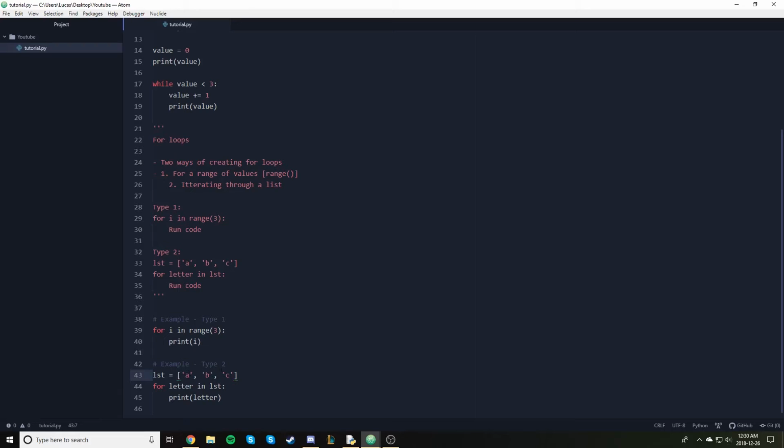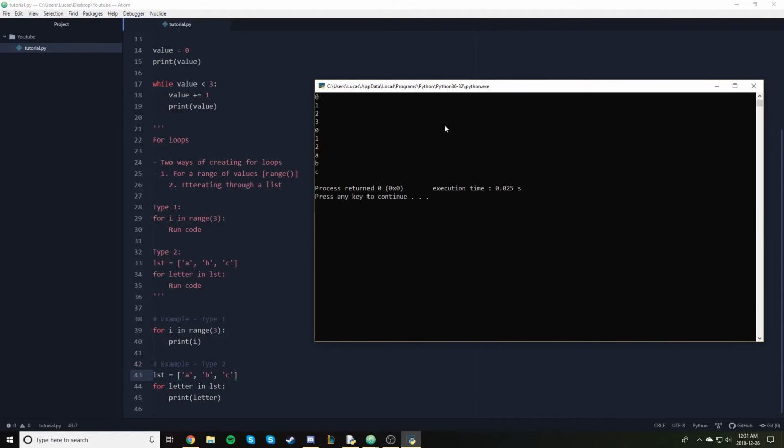So it's going to go A, then B, then C. If letter is equal to A on the first loop, it should print out the string A. Then on the next loop, it should print out the string B. And on the third loop, it should print out the string C, right? So let's run it. And as we can see, we have our 0, 1, 2, 3 from up here, our 0, 1, 2 from the last for loop we created, and then our A, B, C from the second type of for loop that we just created. So it's working perfectly fine.